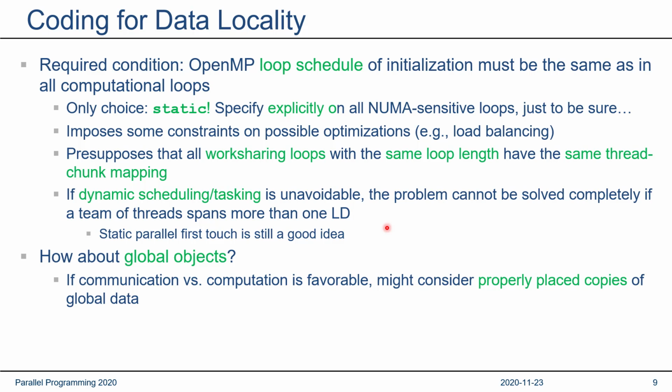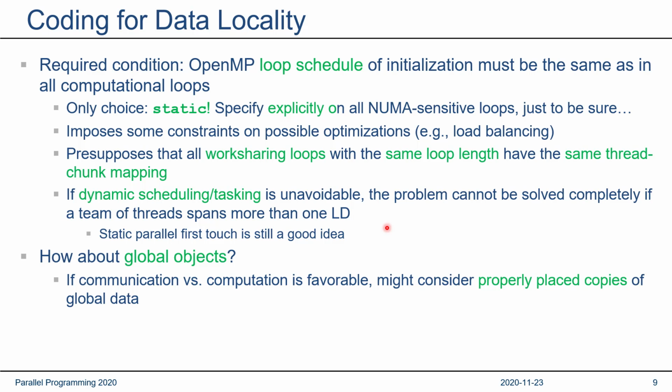How about global objects? You may be aware that in C and C++, if you have global arrays, so on the global scope outside of the main function, these global objects are initialized before the main function even starts. Now, this is a problem because this initialization loop is sequential. In C++, you may easily work around that by making the global structure an object of a class. So this object gets initialized using the constructor of the class, and in the constructor you can use parallel code to do this placement in parallel.